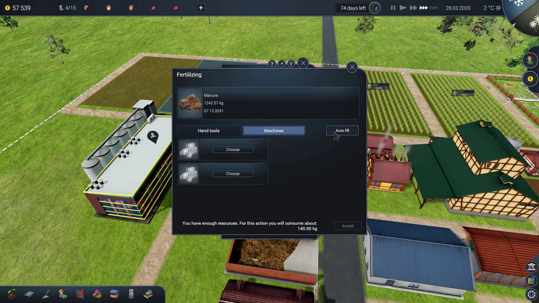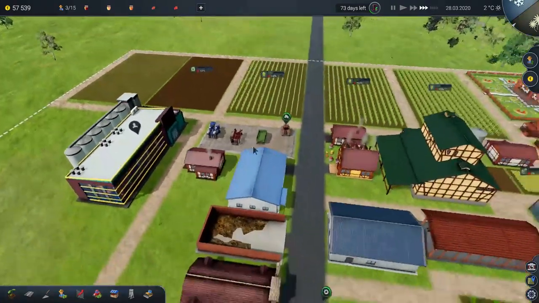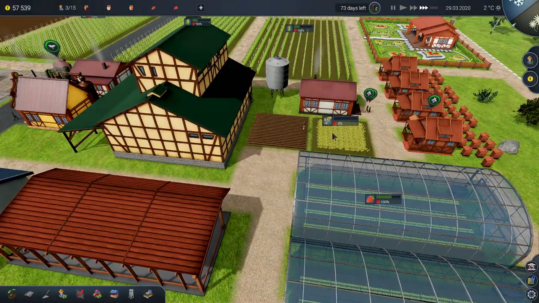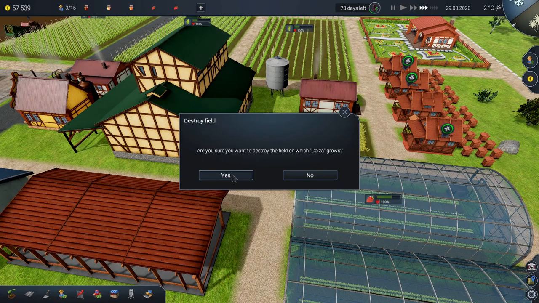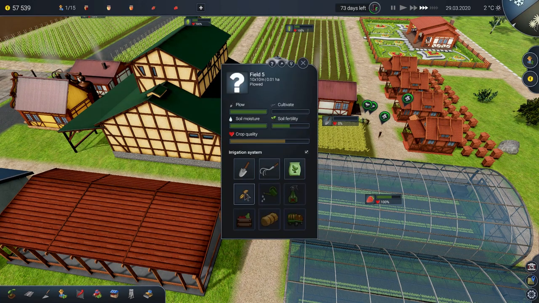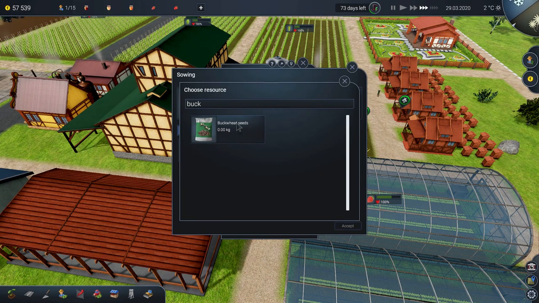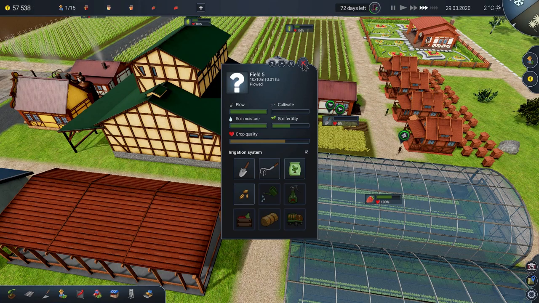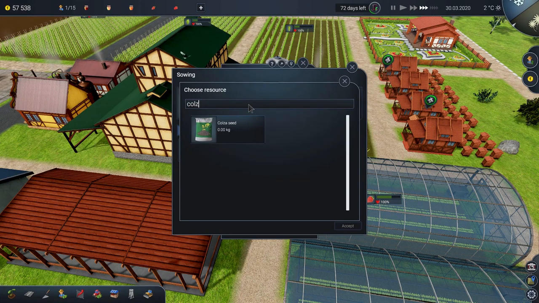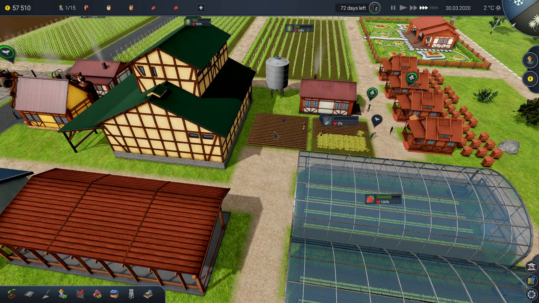Right. Get some manure, stick it on the back of the tractor, do all that kind of stuff. So they're doing that. Is that field now done? Yep, that field's done. Right, we can annihilate this field. Yes, I would like to obliterate that, please. Rock and roll. And just here, let's search for buckwheat seeds. Order some of those, please. Thank you very much. And then also, while we're there, we might as well do the same with Colza, because the other field is the same size. So there we go. Lovely.